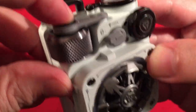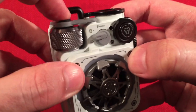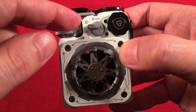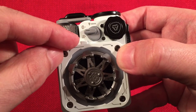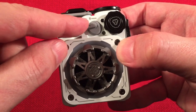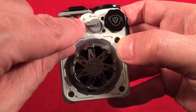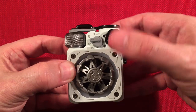Above it, we have a button that controls the lighting effects. So you got three modes and then off. That controls that and we'll get to see that in a little bit. Our main switch here is our power switch. So we press that down, it turns it on. Press and hold down for 3 seconds turns it on. Press and hold down turns it off. Press and hold up resets the Bluetooth. So you see a little Bluetooth symbol. If you have a problem hooking up to your device, do that.